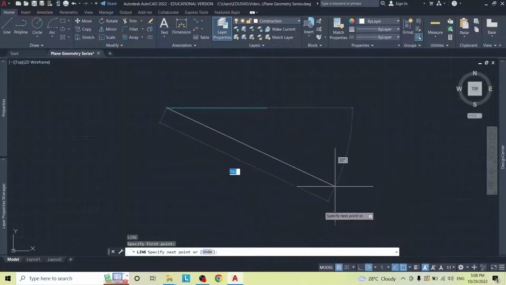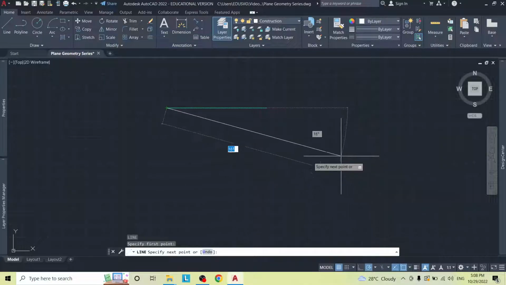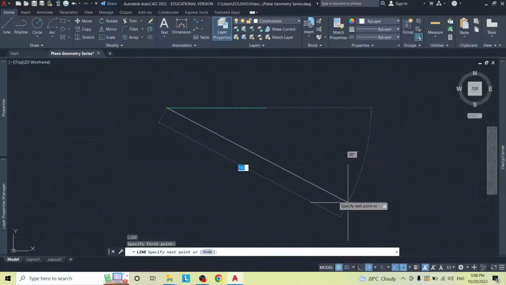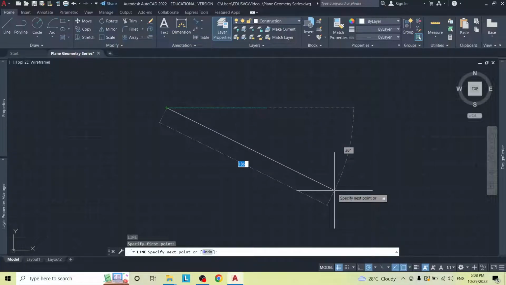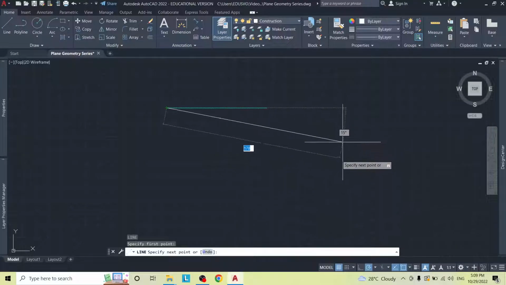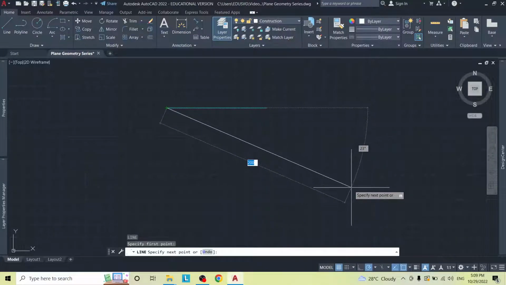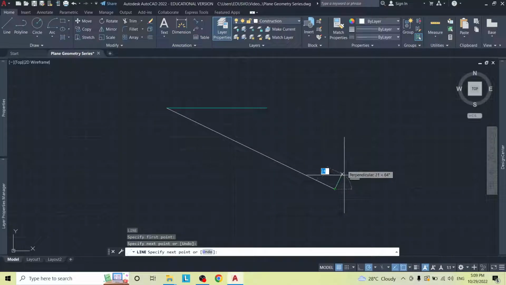It does not matter where we draw it. I'm not going to put it at any specific distance or any specific angle. I'm just going to put it underneath like so, and then hit escape to come out of that.